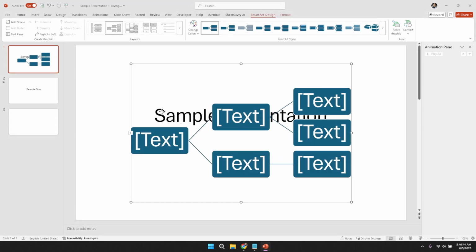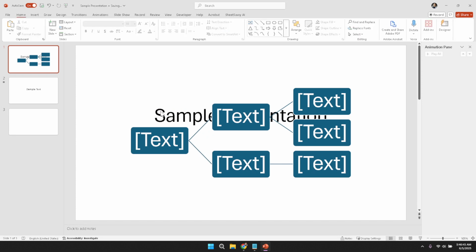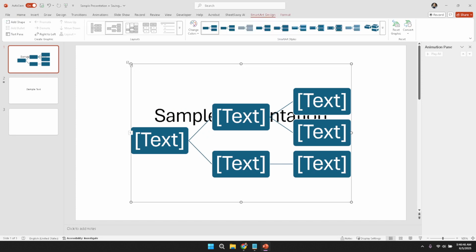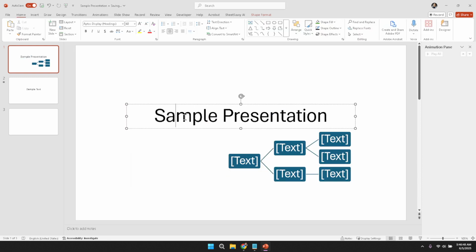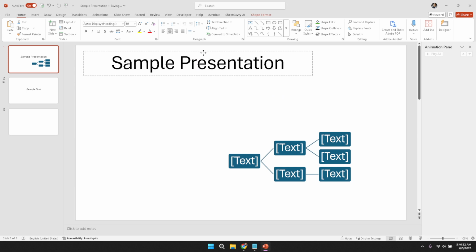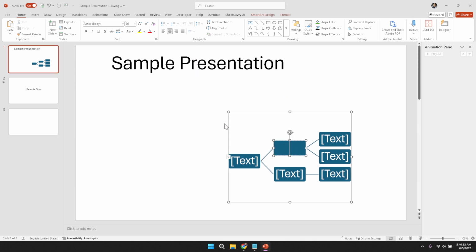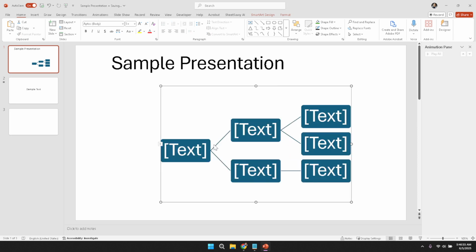Now that your basic structure is set, it is time to input your content. Begin by typing your primary goal into the central node of the diagram. This central element represents the core of your mind map and should capture the main idea or objective you are focusing on. Next, add 2 or more strategies that support your goal to the branch nodes. These strategies are the ideas or steps that will help you achieve your main goal, and by writing them in the respective branches you clearly map out your plan.